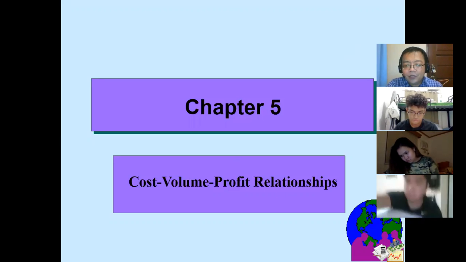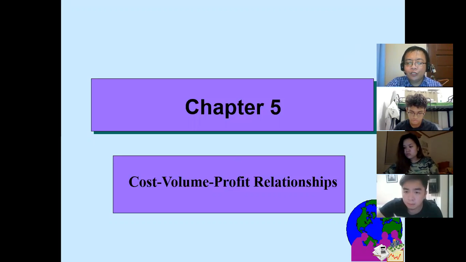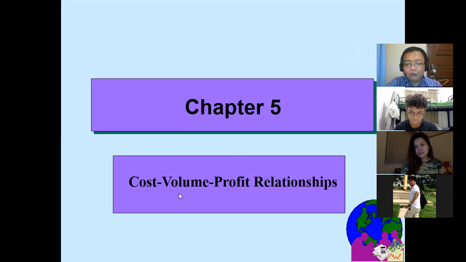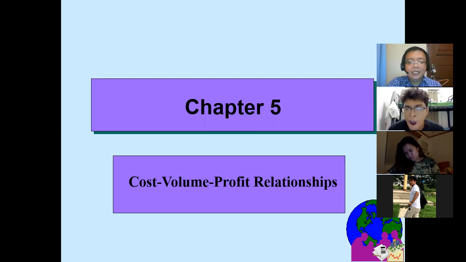Okay. Ano yung sinabi sa inyo during your cost accounting about the cost, volume, profit analysis? Ano yung cost? Bakit tinatawag ito na cost, volume, profit relationship or analysis? Cost is basically your variable cost and your fixed cost, right? How about your volume? Volume is basically your units, units sold, units produced. How about your profit? Profit is all about your net income. So in terms of the CVP analysis, basically we will focus more on sales minus variable cost equals contribution margin, and minus your fixed costs, you have your net income.